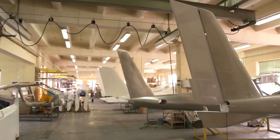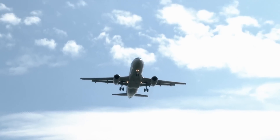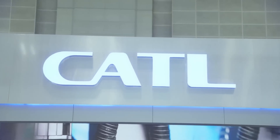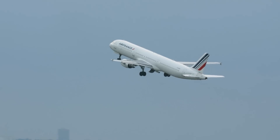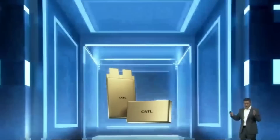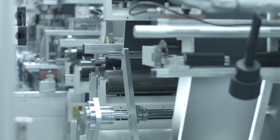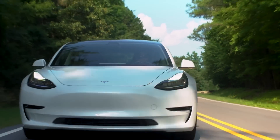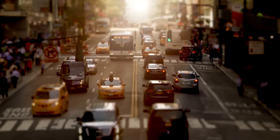This is a major breakthrough in the aviation industry, which has been grappling with the challenge of decarbonizing air travel for years. With the ultra-high energy density of CATL's new battery, the possibilities are endless, and it's not just aircraft that are set to benefit. CATL also announced that they'll soon be launching an automotive-grade version of the condensed battery, which will also go into mass production later this year. This means that electric vehicles will be able to go further and faster than ever before, making sustainable transportation a more practical and viable option for everyone.